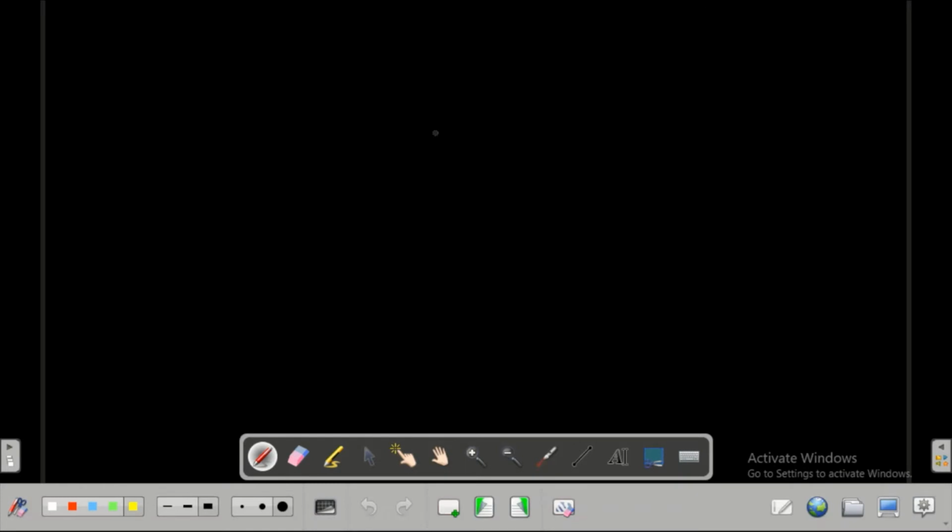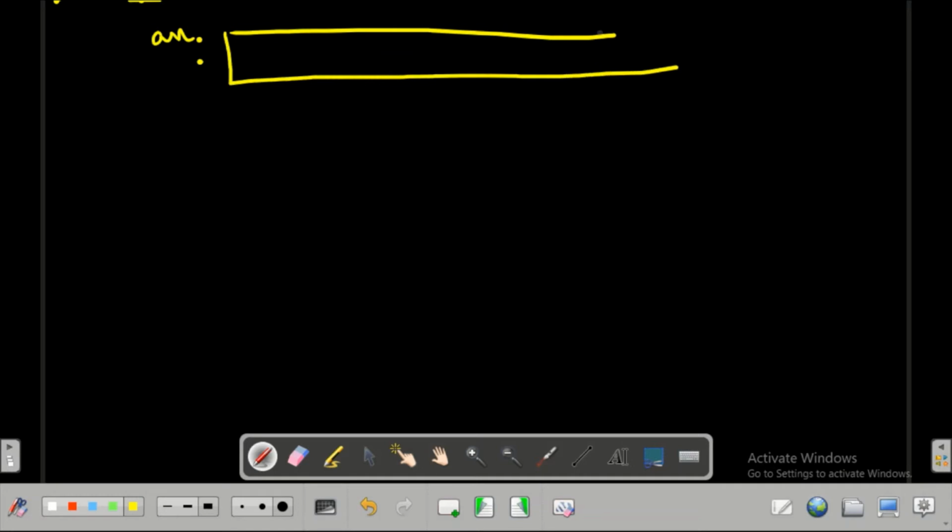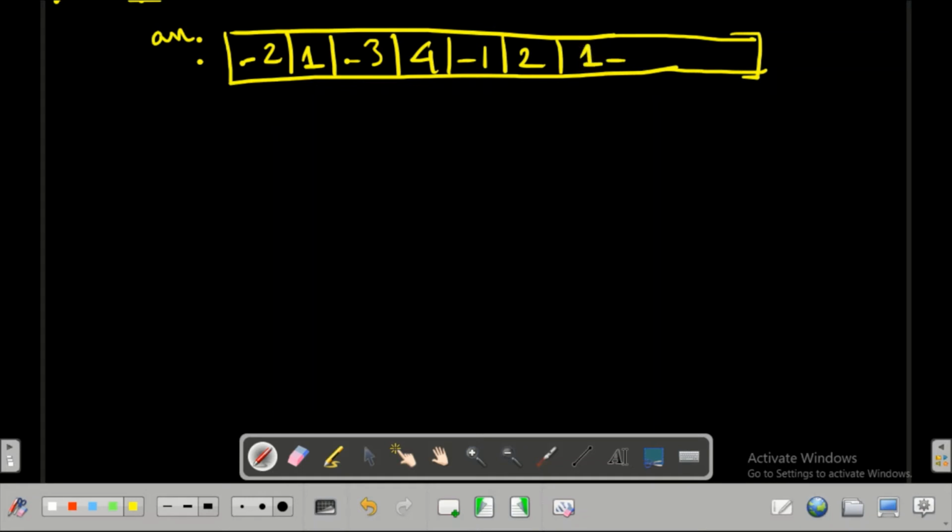So let's take the example array, which is like this: -2, 1, -3, 4, -1, 2, 1, -5, 4.